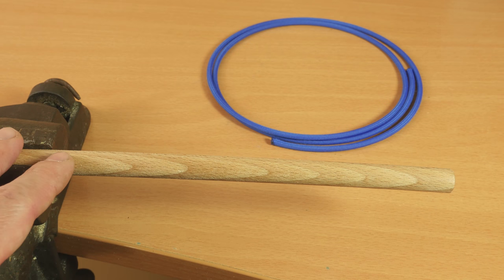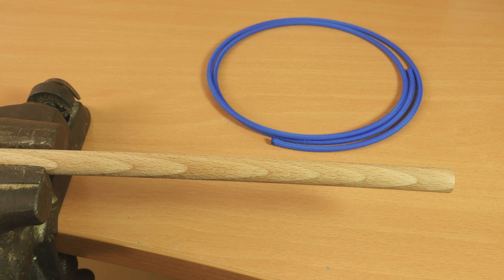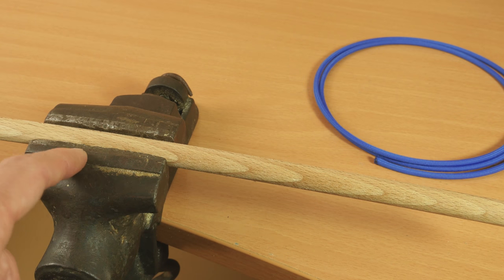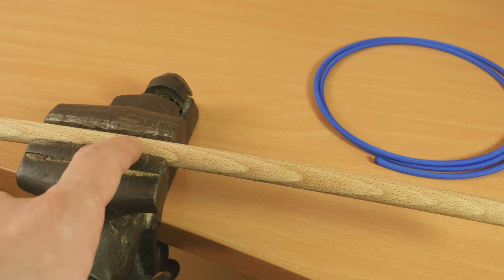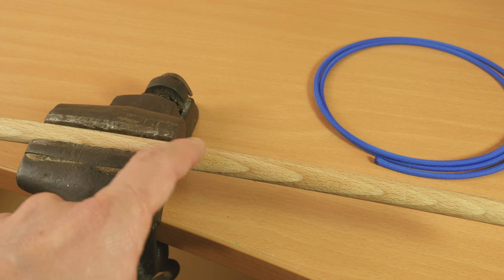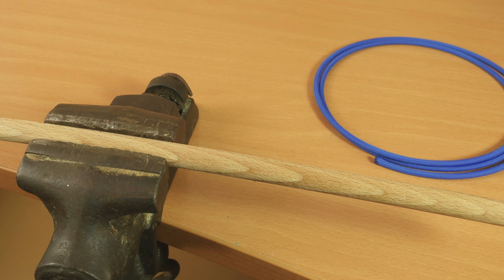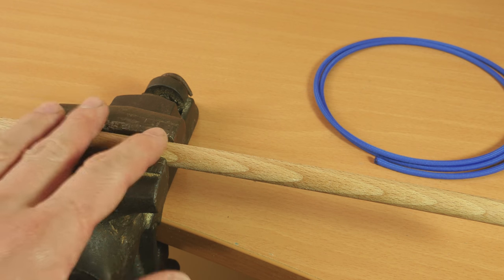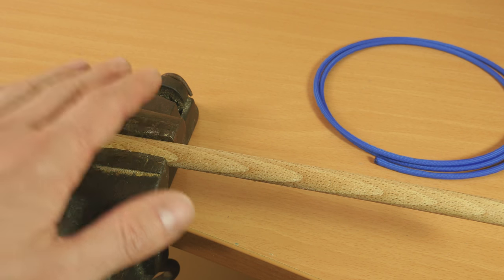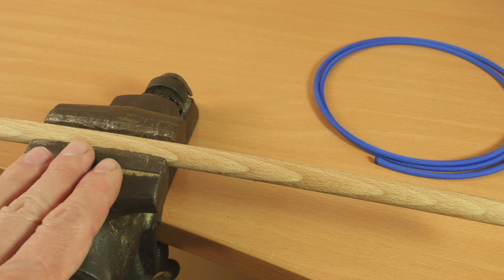The usual setup that I use is to place a dowel rod into a vise, also called a grip. The vise holds the dowel rod and prevents it from moving. This helps me coil up the weed trimmer line much more easily. Now if you don't have a vise available, you can also hold the dowel rod in your other hand, but this is harder to do, so I highly recommend using a vise.